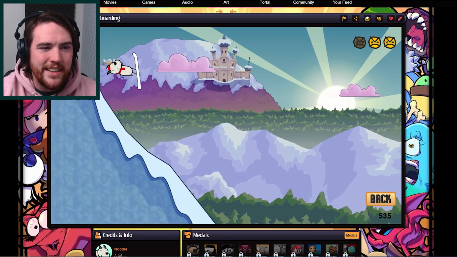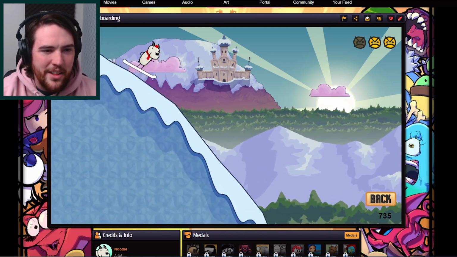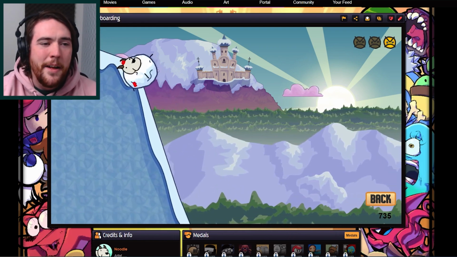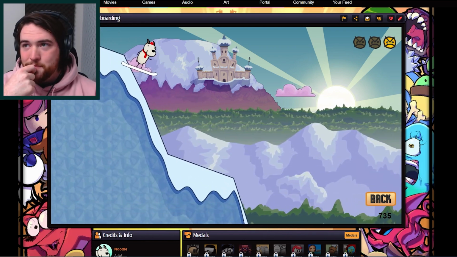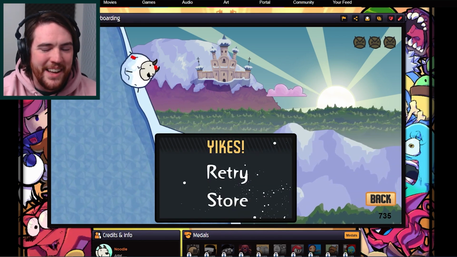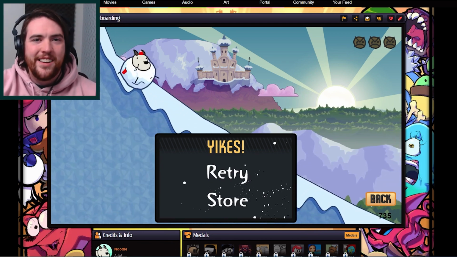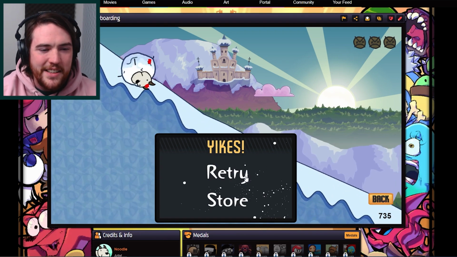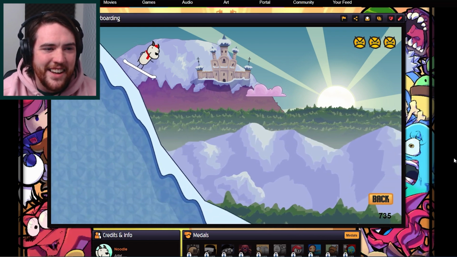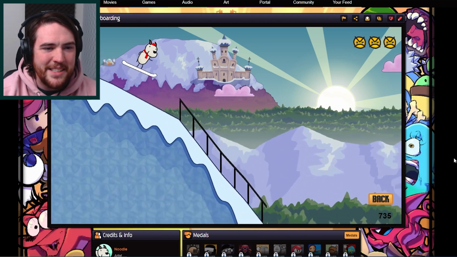There was some pretty frantic last-minute sharing of details. Oh, okay, so it logs the flip once you've landed it instead of tracking it as you're going, but it at least doesn't award you points in the air like it used to, because that was a bit of a problem: it would give you the points while you did like three flips in the air, and then even if you crashed, you still got the points. So it doesn't have that anymore. So let's actually try and put this game to the test. Try and earn some actual points.